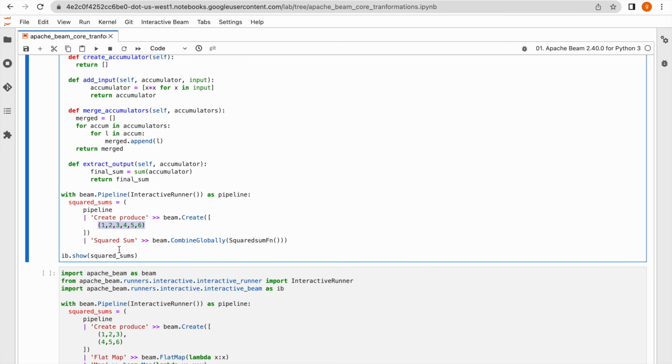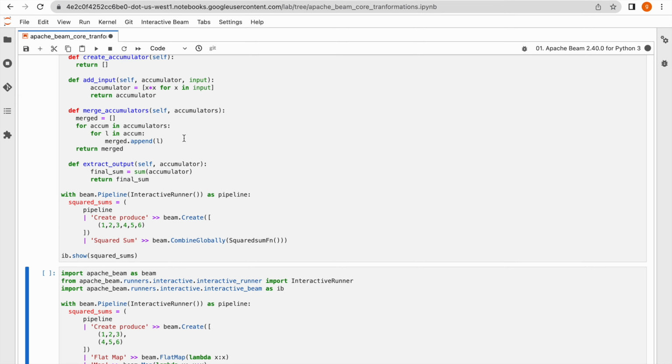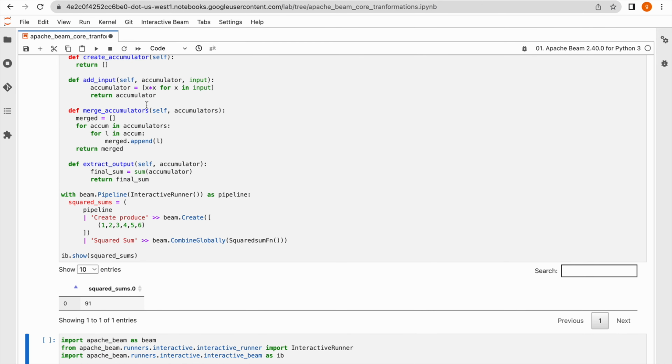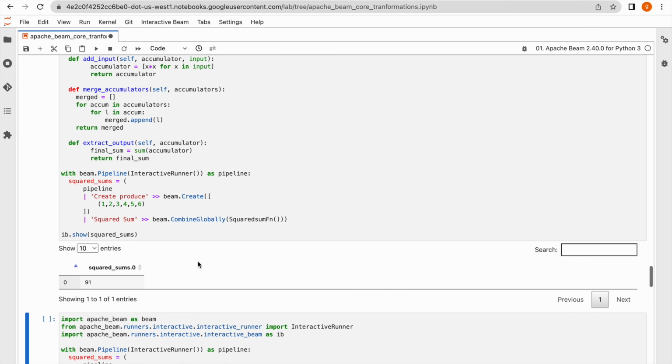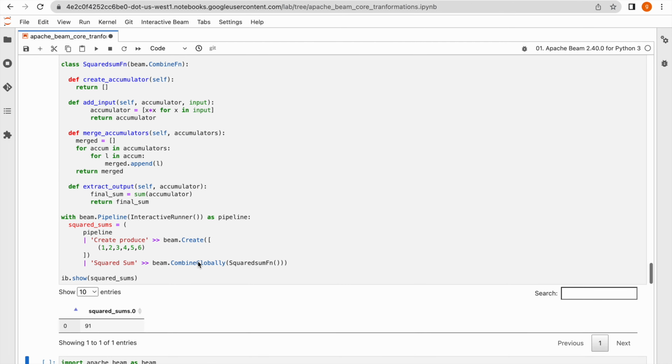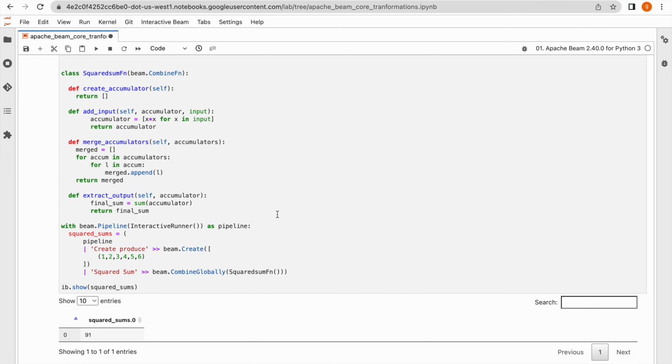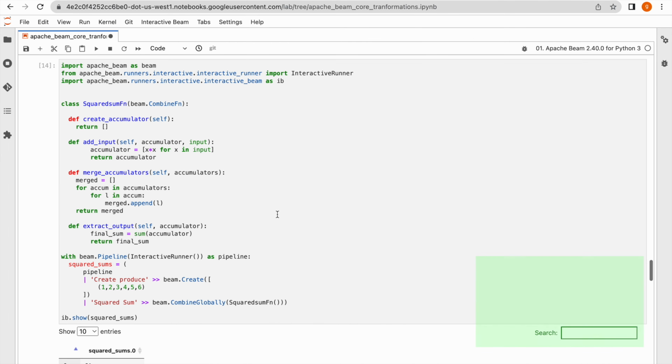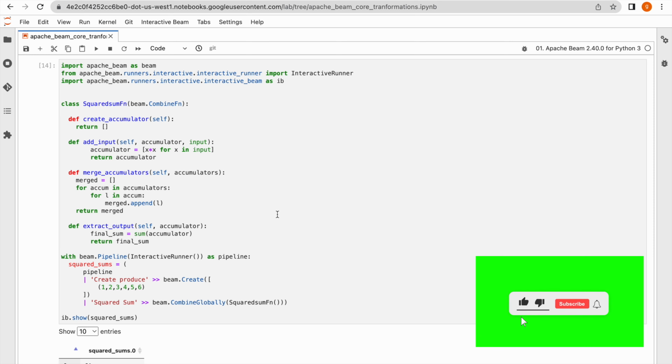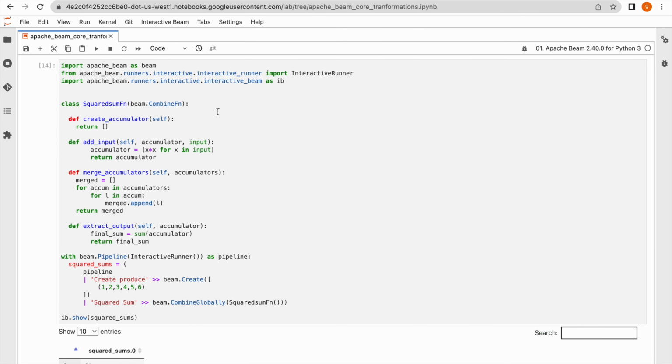Let me print that final output PCollection. You can see this is 91. If you square 1, 2 and so on and then sum, that value is equal to 91. This is a very simple customized combiner, but you can implement very complex combiners using this standard templating, these standard Beam SDK abstractions.